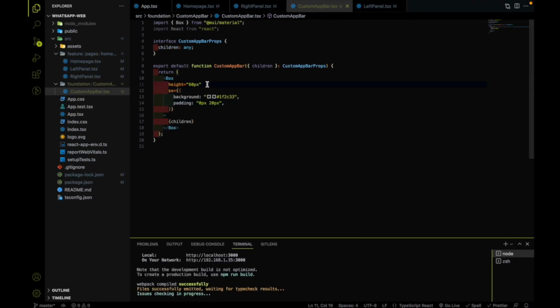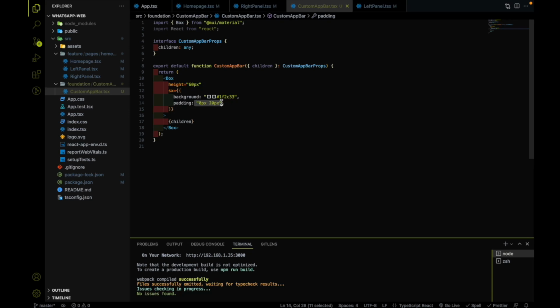I will just remove the width and it should work fine. Now the meaning of this is that it applies to top and bottom, and to left and right.